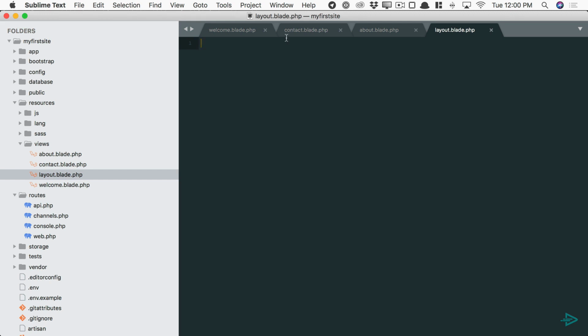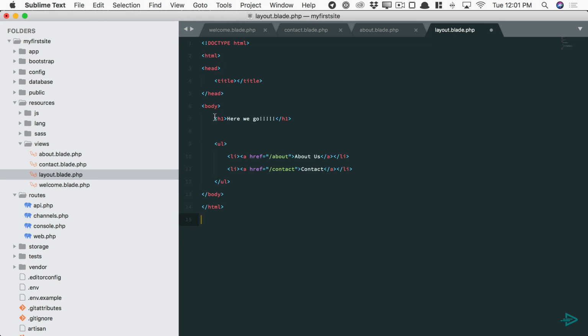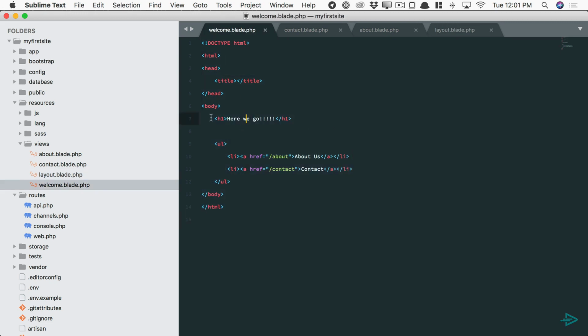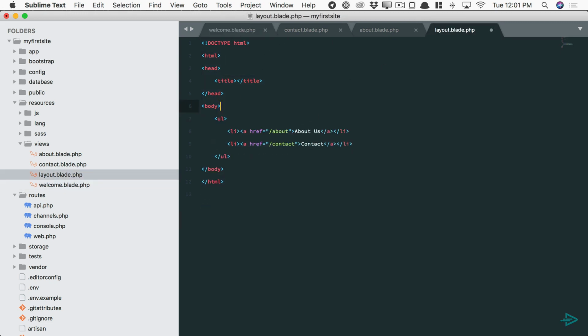You get the idea. Let's go to our welcome page, and at the moment, it looks like all of this minus the specifics. So something like that. But now, if we have this layout file, I still need a way to say, all right, well, the specifics, things like this, where do I want that to go within here? We can allow for that by using the yield keyword, @yield, and we're going to give it a name. What does this represent? Well, how about the content?